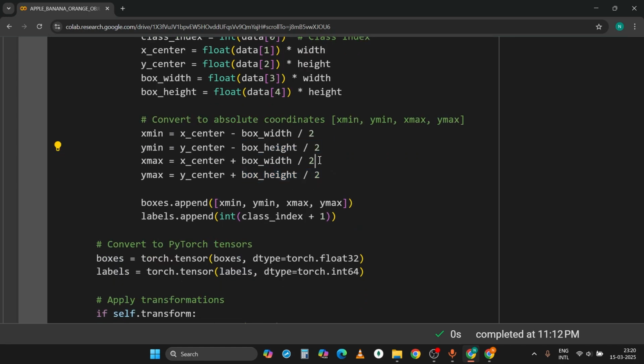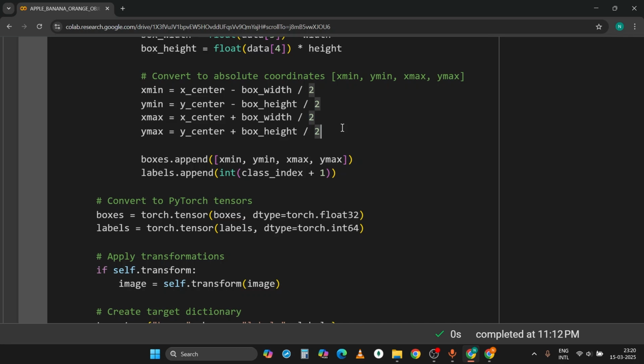In the same way, for x-max we move half of the box width from the x center to get the bottom right x coordinate. Same way for y-max: since the y coordinate starts from the top, to get the y-max value we have to move to the bottom right corner, so we add half the box height.